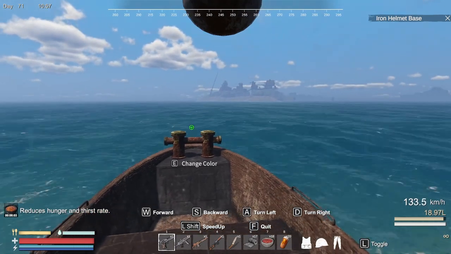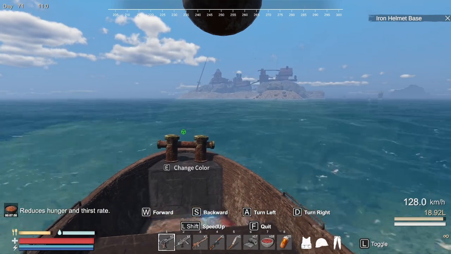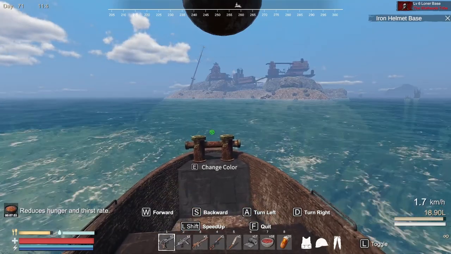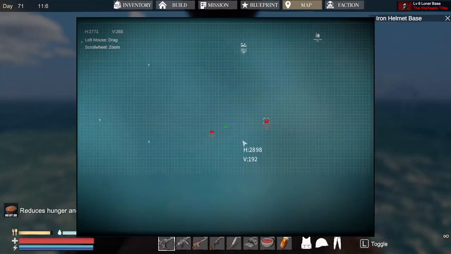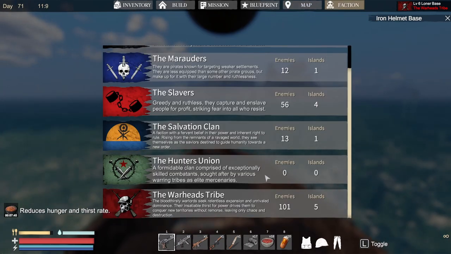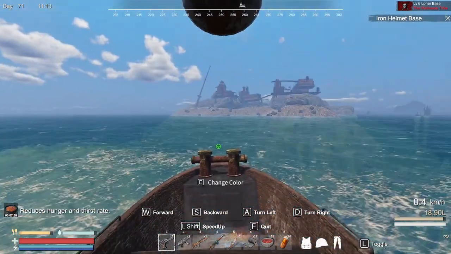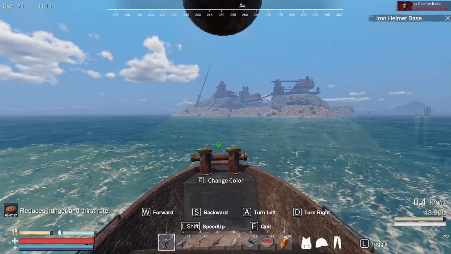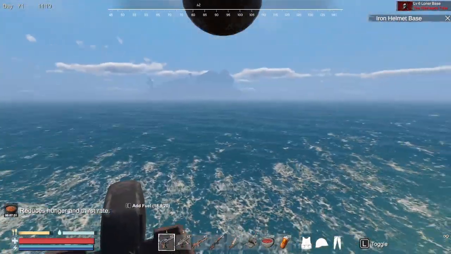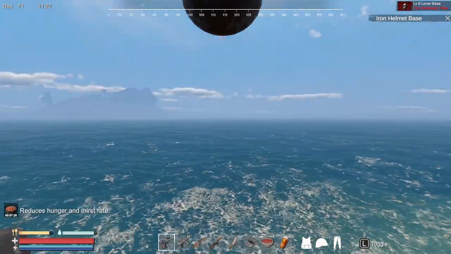What is this place? Who owns this place in here? Loner base. The warheads. So always the warheads. There are about 20 on each island. Well, by the look of that island, there are more than 20 in there, so there must be less than 20 here, I'm guessing. Should we go in here? Or should we go in there?